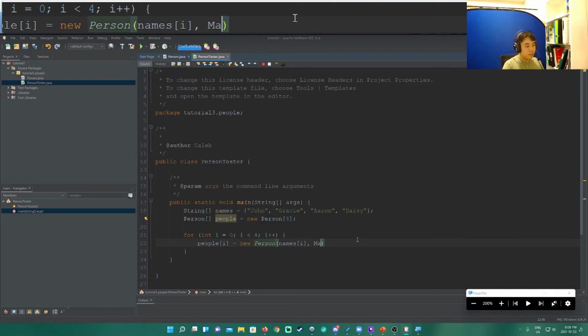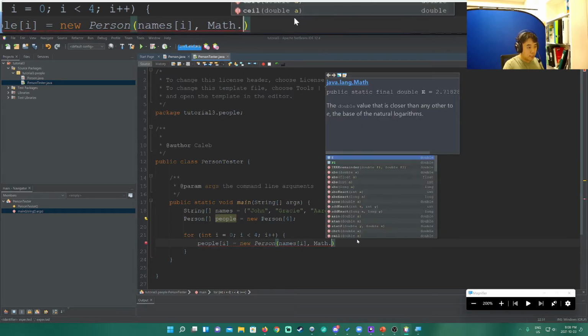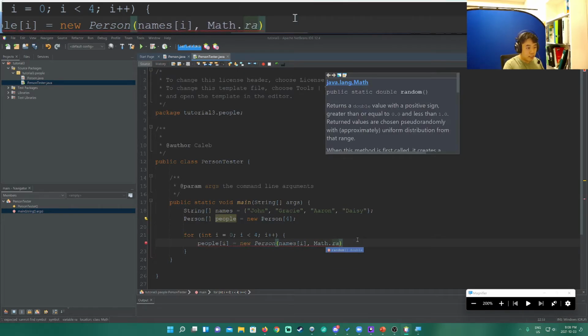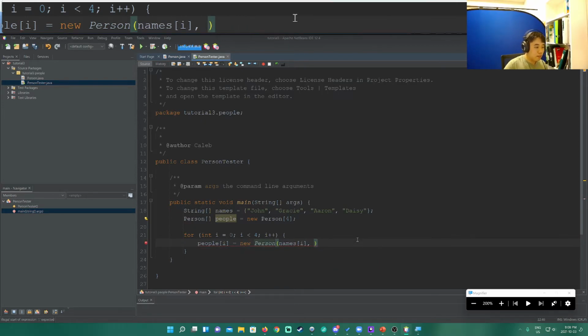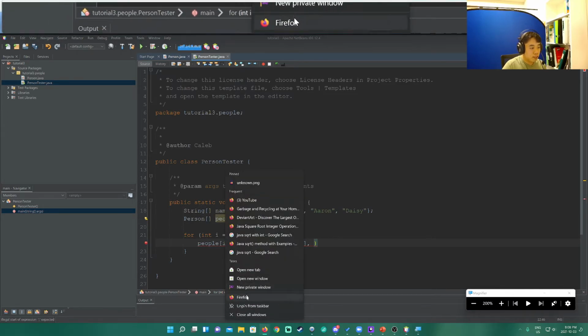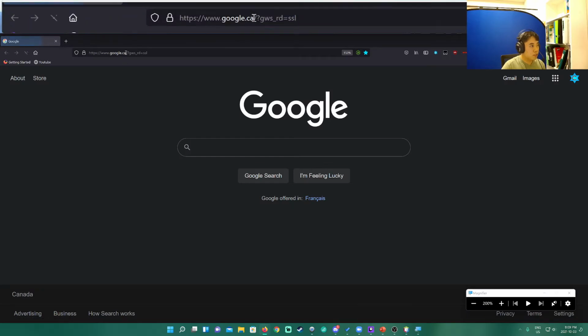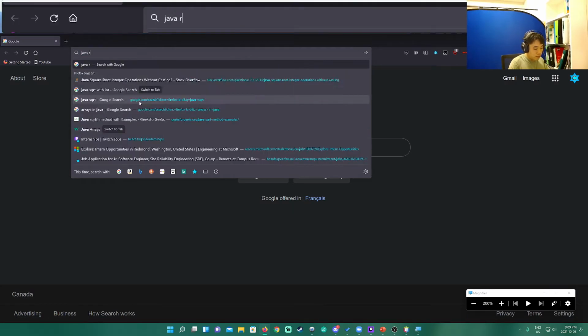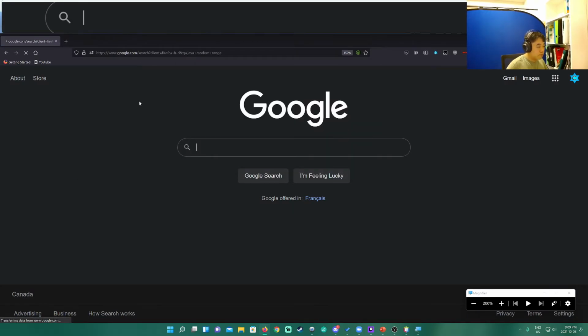So let's see if Math.random has anything that can get us to... okay, hang on. Let's see if Java has something that's maybe useful. Let me go ahead and open up Firefox. Java random range.